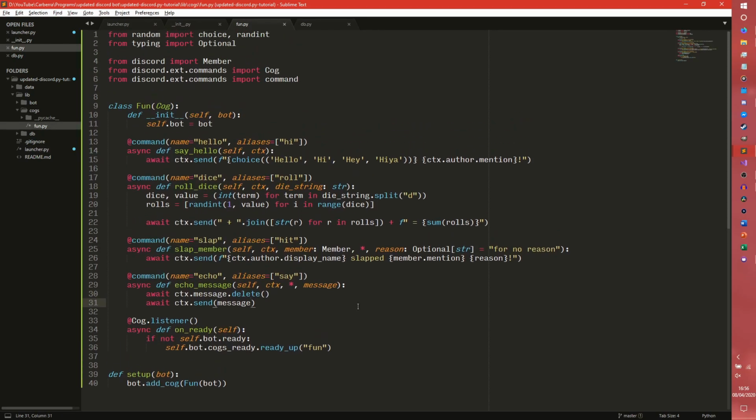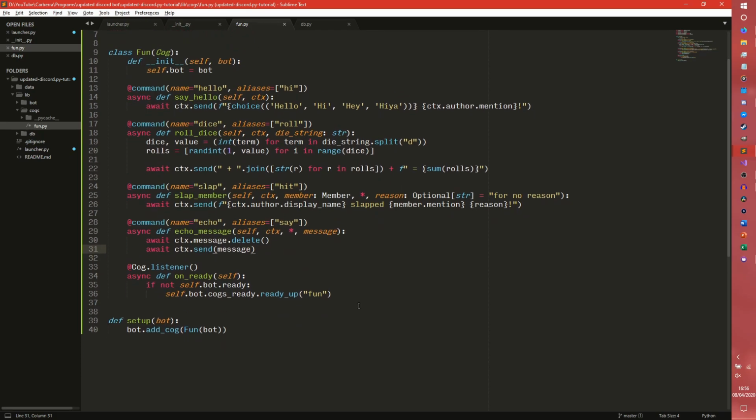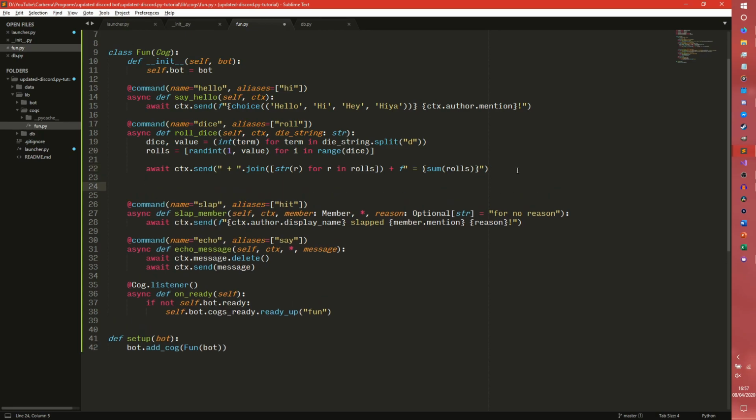So we come into our fun.py again to do some command-specific error handling. Now, there are a number of different ways you can do this. However, there does appear to be one objectively best way of doing at least command-specific stuff, and that is to do this.